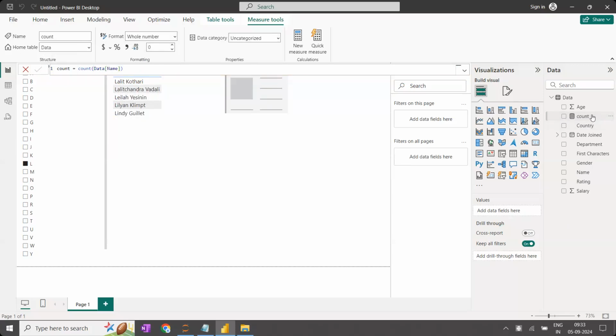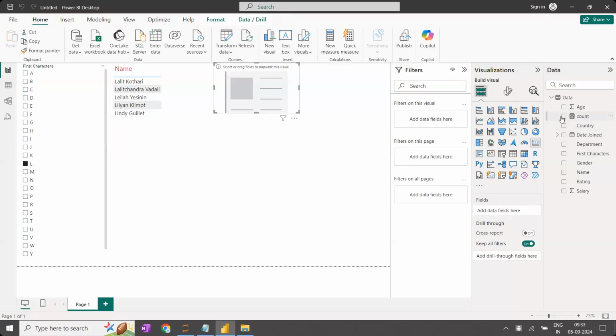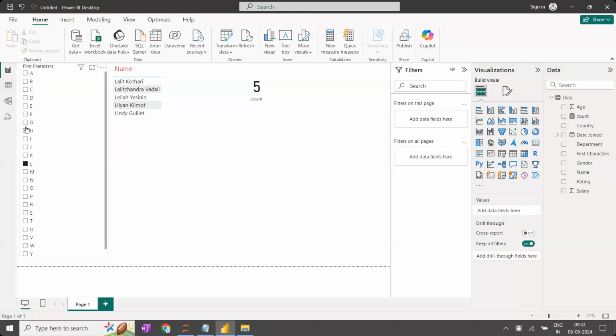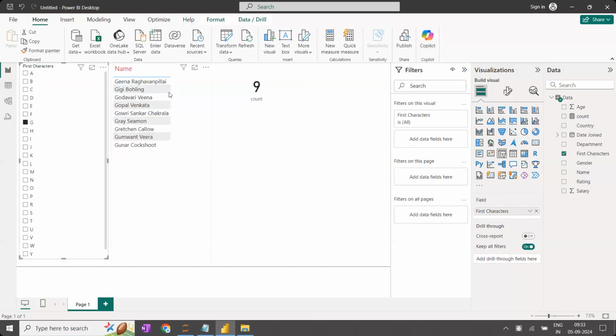Now I'm trying to bring this. See, with the letter G, how many people are there? 1, 2, 3, 4, 5, 6, 7, 8, 9. Can you see that number here? So like this we are going to create.